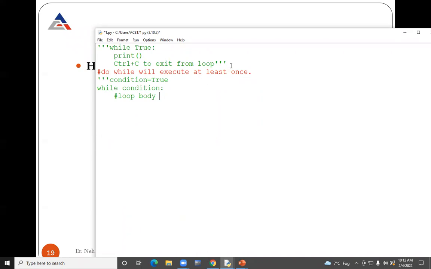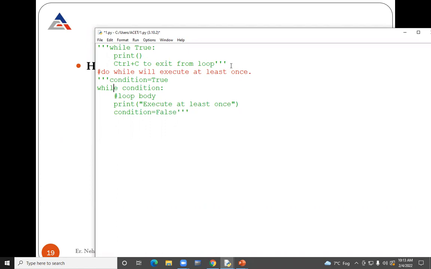Then print "execute at least once", and then I will make this condition false.